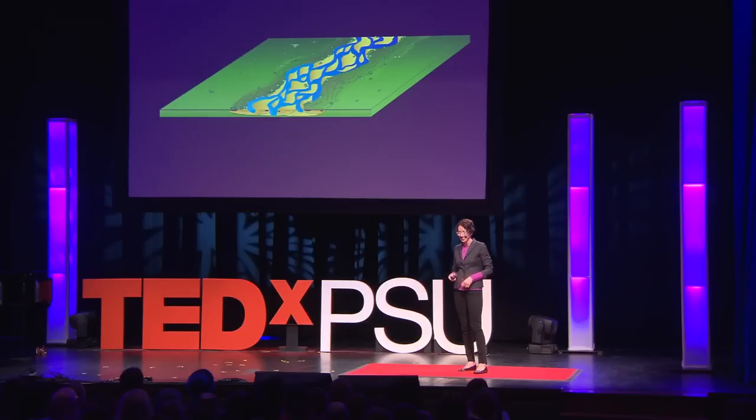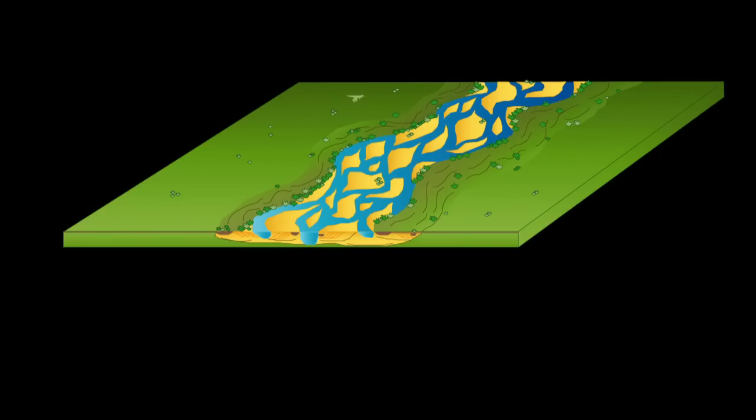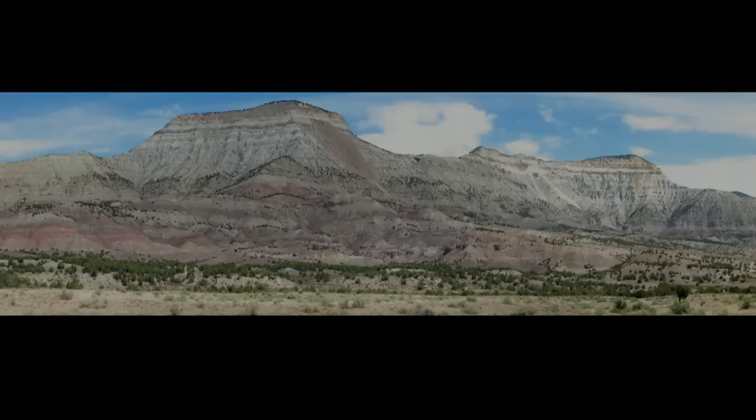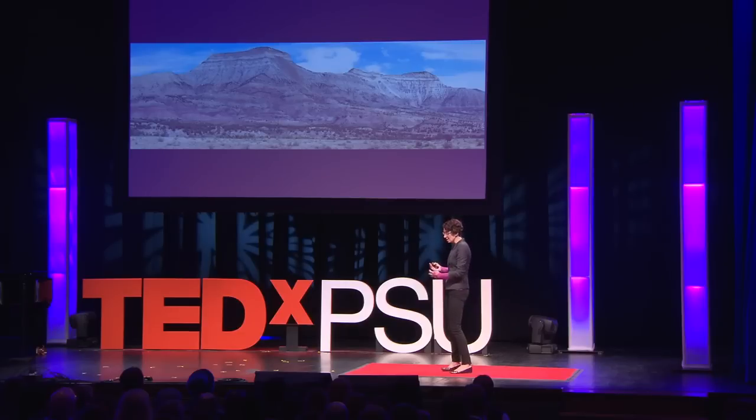So this is where the rocks come in. As rivers flow and bulldoze material from the mountains to the sea, sometimes bits of sand and clay and rock get stuck in the ground. That stuff gets buried, and through time we get big, thick accumulations of sediments that eventually turn into rocks. This means we can go to places where we see big, thick stacks of sedimentary rocks and go back in time to see what the landscapes looked like in the past, helping us reconstruct and understand how Earth's landscapes evolve.